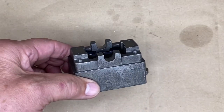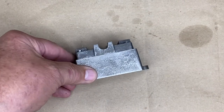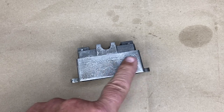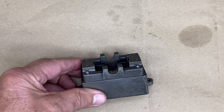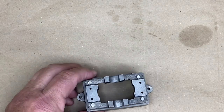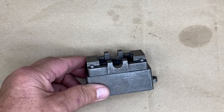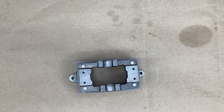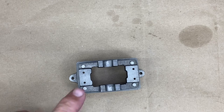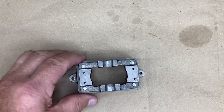And here's some actual hardware. This is the box bed at the bottom and bolted on top is the beginnings of the sole plate. These are both cast iron castings, and they were raw castings, and I've done machining on the tops and bottoms.